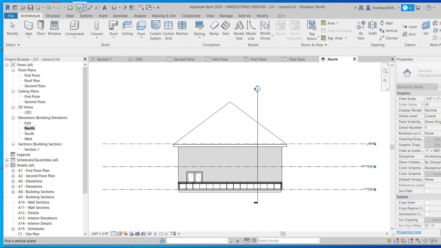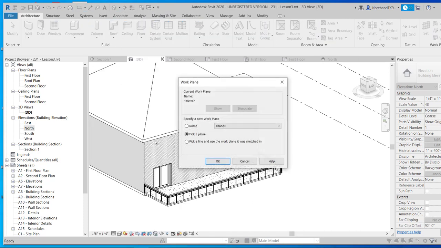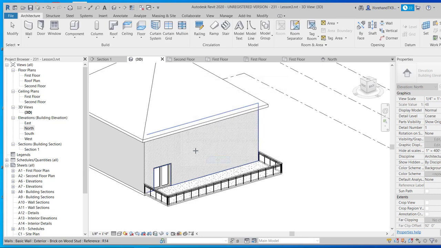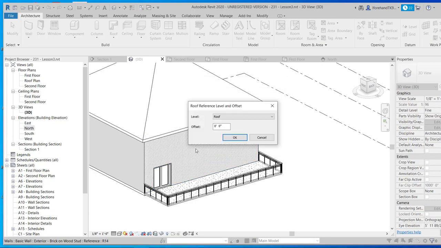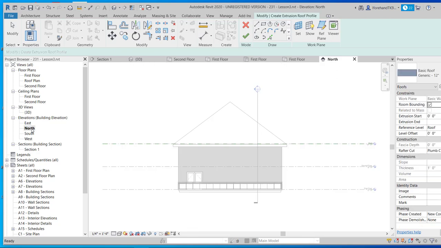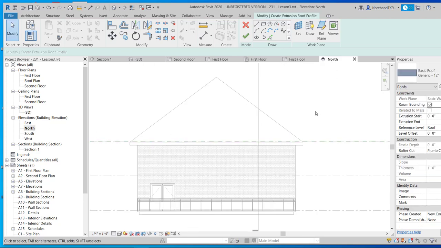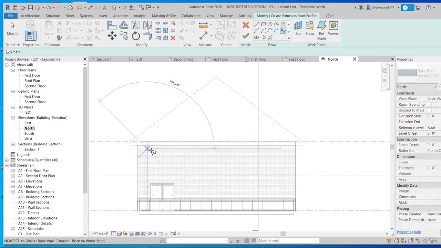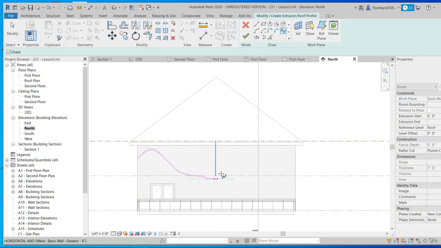And the plane that you want to pick, let's click it here, pick plane, is this one. Level is roof, offset. All right, whatever. So now it's giving me the option to start drawing this roof. I'm going to pick a spline, something super weird as usual.